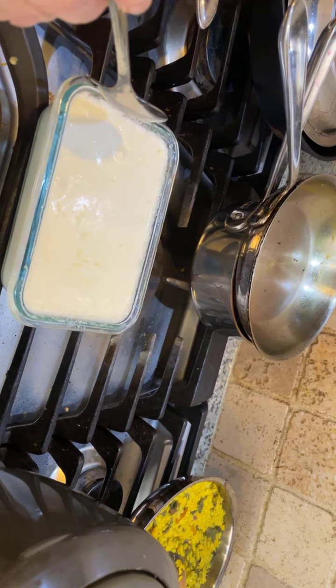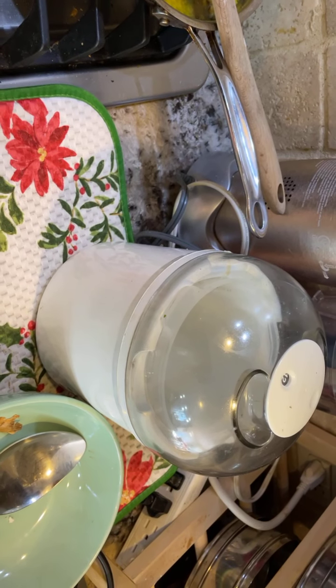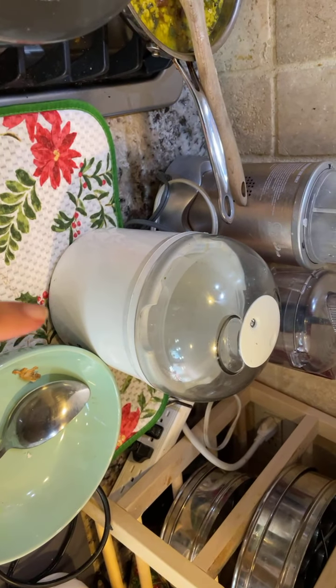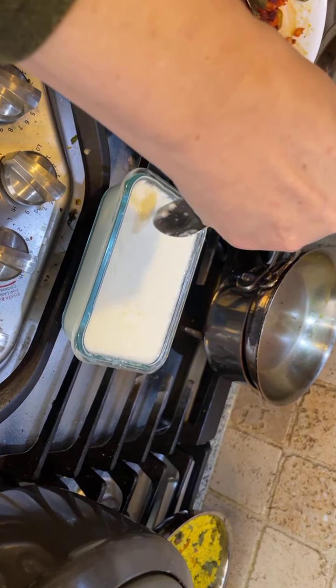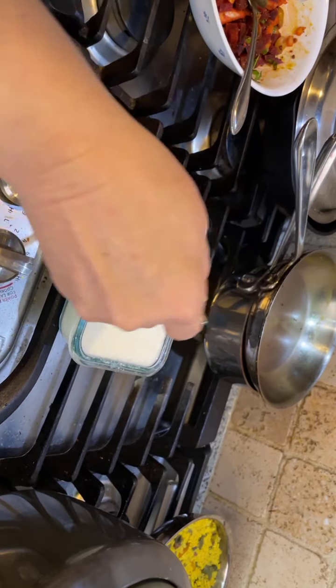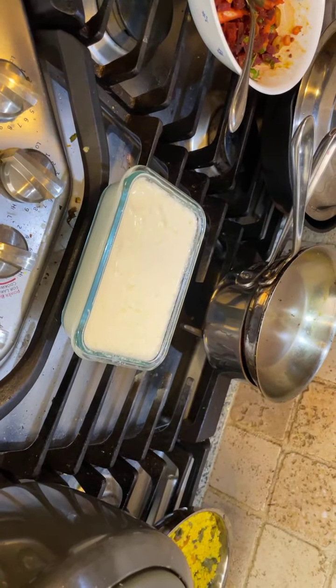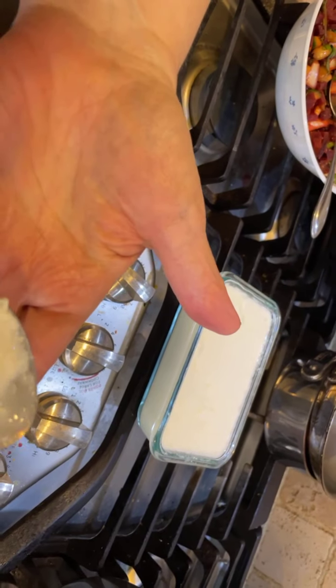If you keep this in this one in winter, it will set in 4 hours because it maintains the temperature. But now I want you to try half a teaspoon and see the taste. It's not that bad yet. It is good. It's got some curds in it. But it's still a little watery.